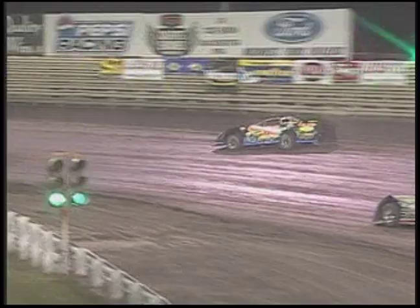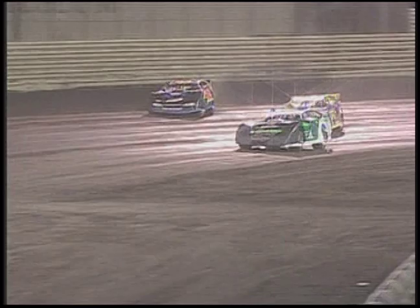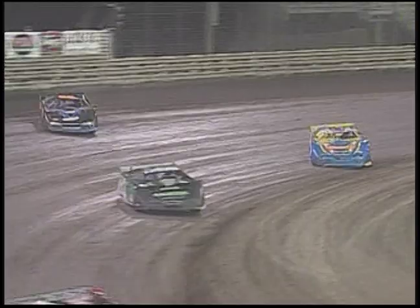That's Dale McDowell leading the race there. They had our scoring monitors a little bit mixed up up here. Look at Blomquist go right to the bottom as they race off turn four. Josh Richards alongside there. Here comes Eckert trying to chase down Babb. There's Blomquist, Richards. That's Darren Miller. Blomquist slides up across. Miller squeezes it in on the high side. As he goes to the top, they'll race off turn four side by side.